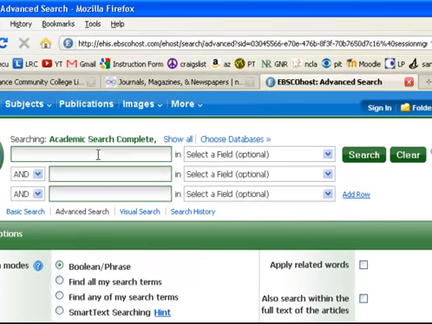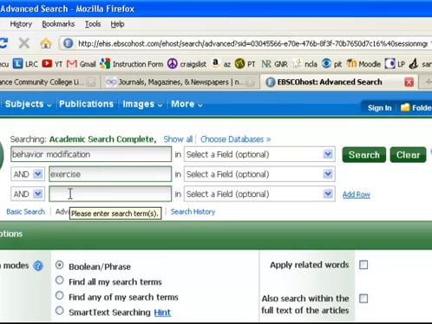At the top, you'll see the search boxes where we can enter some keywords that best represent what our topic is. So for example, let's say that I'm looking for some articles dealing with the use of exercise in behavior modification. One idea I might want to use is to type in the phrase behavior modification in the first box and use exercise in the second box in order to tell the search engine what it is that I'm looking for. The best thing to do is to come up with 2 or 3 keywords that best represent what your topic is and try them out.